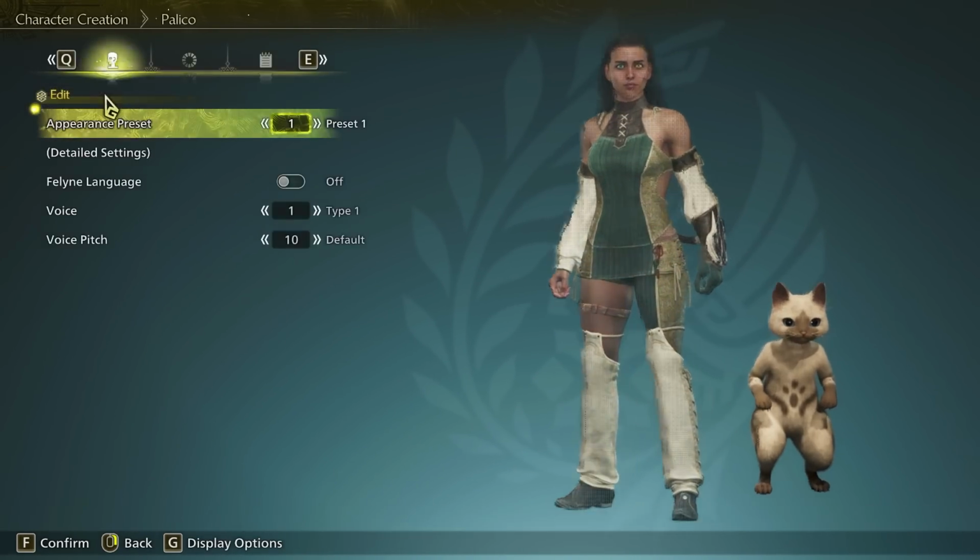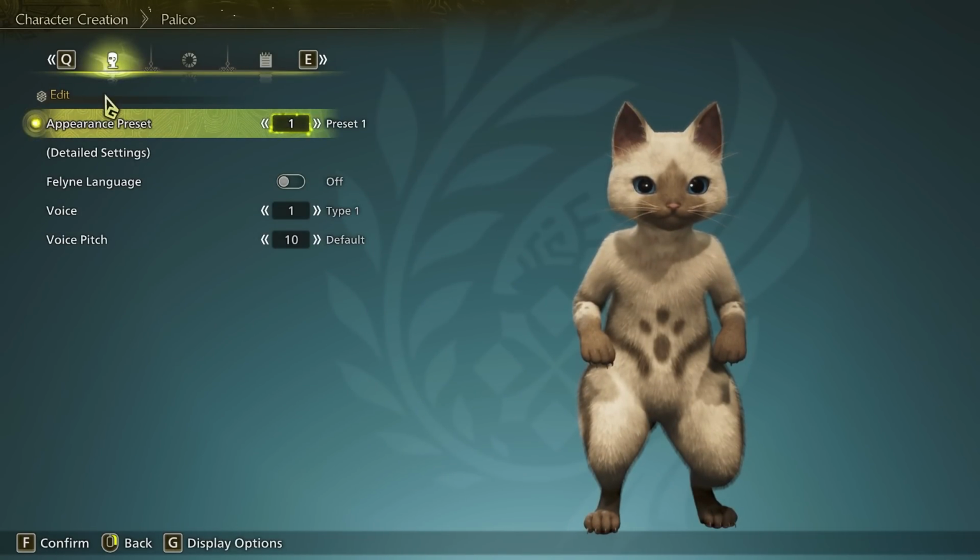We're going to move on to Palico now. Palico is far less in-depth, but there is still a whole lot going on here that you can do. And in my opinion, the Palicos are looking better than ever. So hey, let's jump in. Let's do the Palico quickly. We're going to start by looking at the presets.